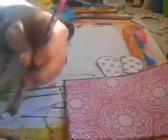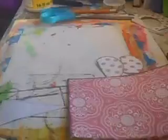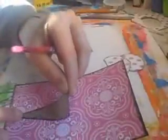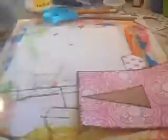Now I'm putting the Mod Podge on the cone instead of on the paper, because I'm going to put Mod Podge over the top of it too, and I don't really want to waste my Mod Podge because I use it so much, and it's not expensive, but it does cost more than just regular glue. And I'm going to stick this right at the edge. It's like a couple millimeters above the edge. Okay. Then I'm going to put glue on my ice cream.